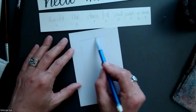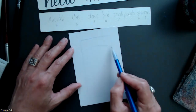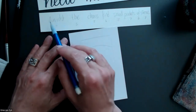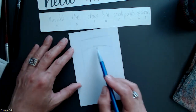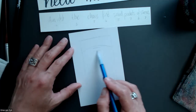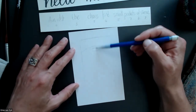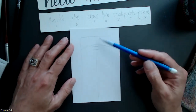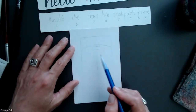So I have this line already, and then I'm going to divide. Maybe I'm going to do a little rainbow shape here. "Amidst" is long, so I can fold that first. This one is a little smaller, so maybe I just want to do this. Before we continue, you also want to divide it in half. Forgot about that. So divide it in half, and make sure that you stay in the middle.